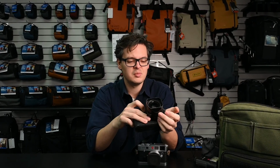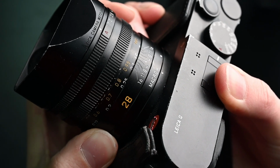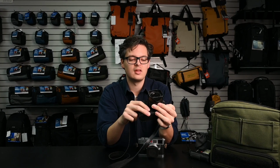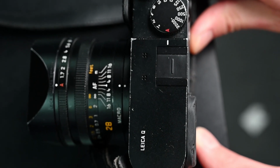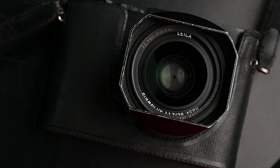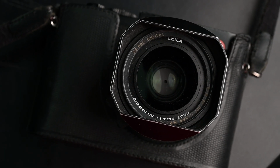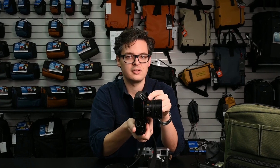It's a 28mm Summilux lens, and you have a built-in macro. The thing I love about this camera, obviously the lens is just, there's nothing else like it. This lens, if you were to buy it in a Leica M mount, it's like a $7,000 or $8,000 lens, but when this was released, you got a 24 megapixel full frame body with that lens with a built-in macro feature for under $5,000. Obviously, the Qs have gone up in price since then.